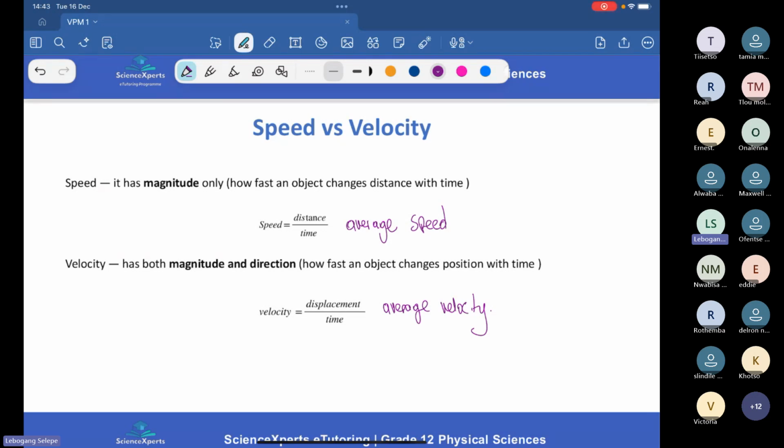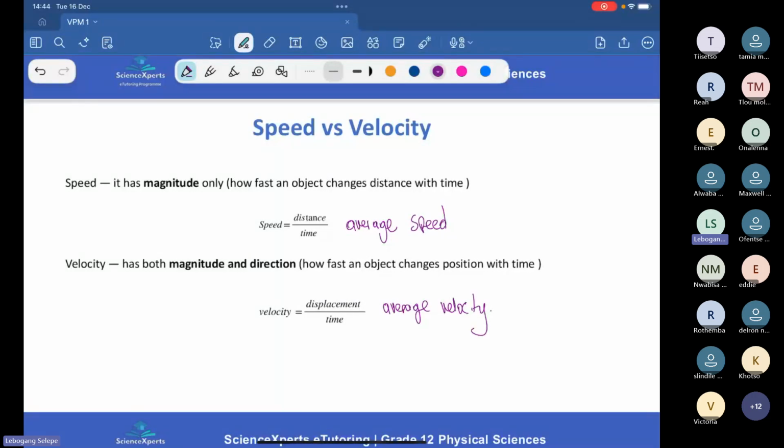But the instantaneous velocity of an object would be the same as the instantaneous speed of an object, but the averages would not be the same. Let me give you an example of a treadmill. When you're on a treadmill, the machine registers your speed. Even if you are not moving, you're on the same spot, you still cover a distance, but your position is not changing. Basically your velocity is going to be zero because you're not displaced. Your velocity is zero, but you do have a speed.